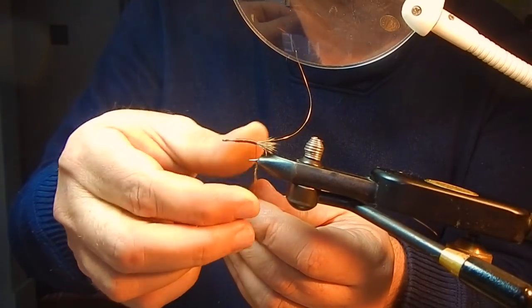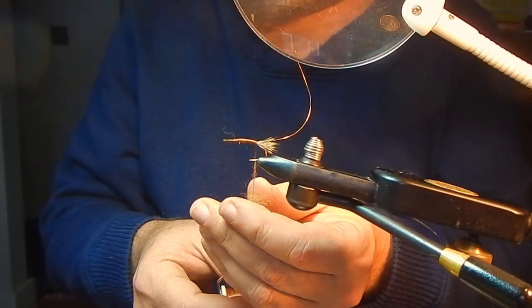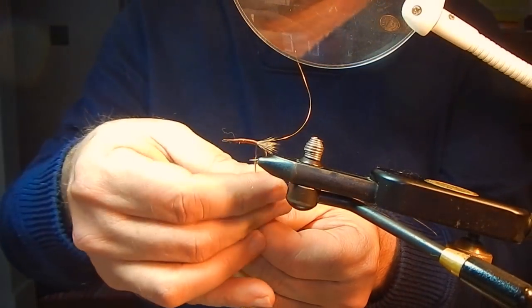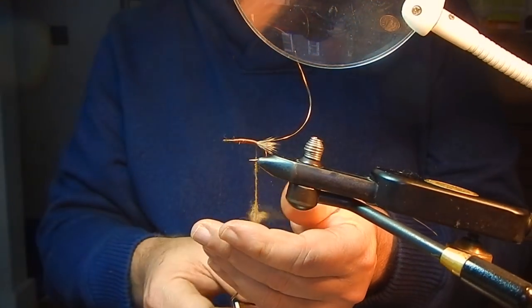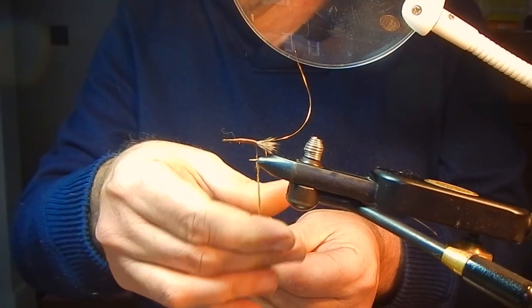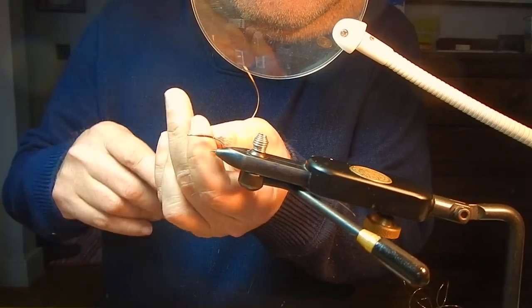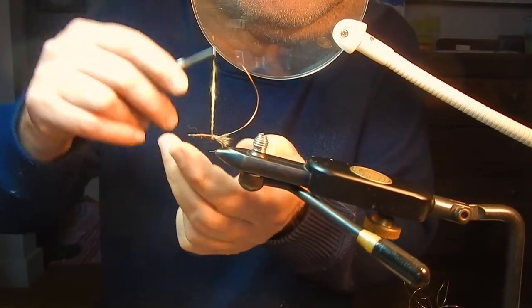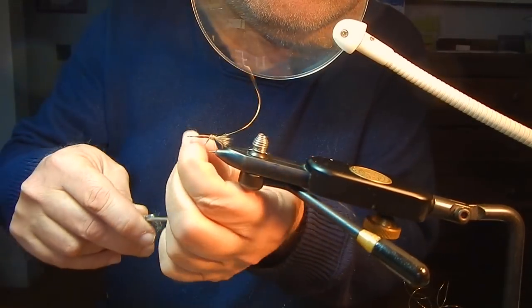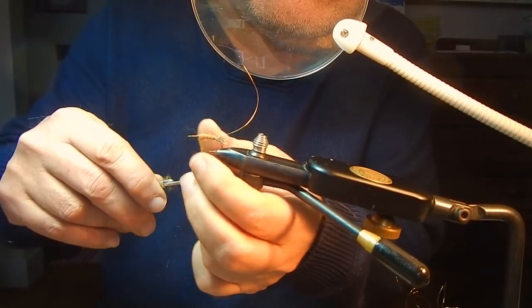Like I said, the beauty of this sport is when you're tying, you have a lot of artistic license to put your own twists and turns into the flies and make them work. I see so many different kinds of flies right now, and it's great because people are using their liberties to try and translate into what it is they think the trout are going to be eating.